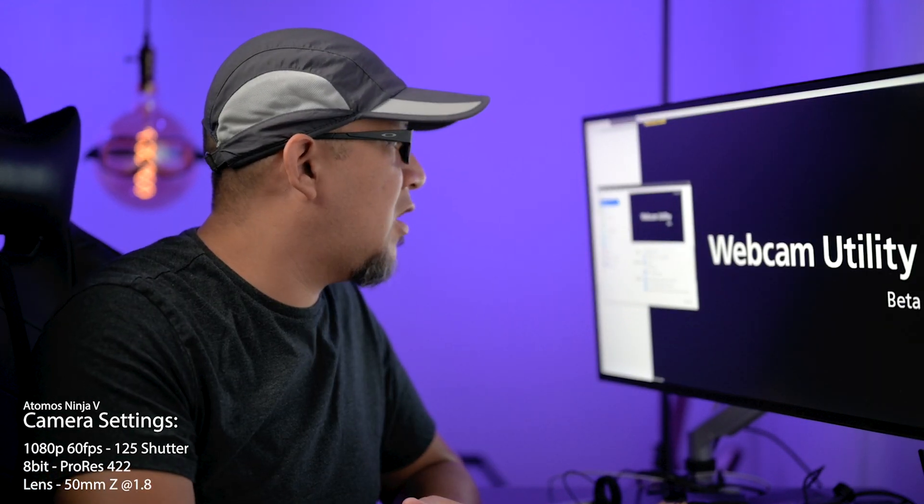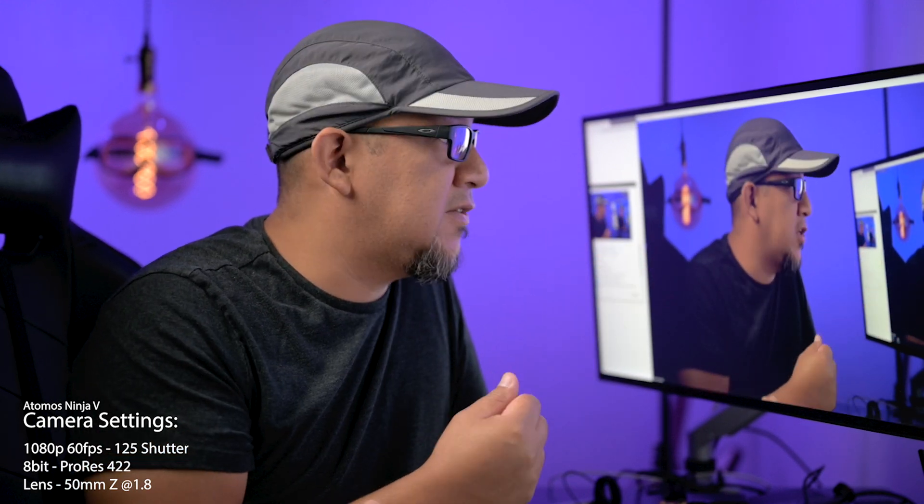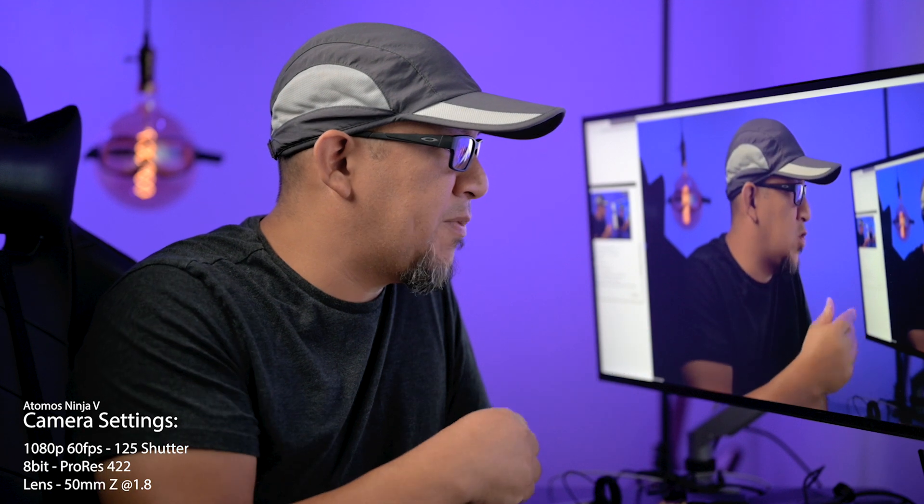I'm going to do it right now. I'm already here. You guys can see this is the HDMI version video that's coming through and being recorded — it's very flawless, no dropping frames, everything works out pretty decently. And that's exactly what I want to compare: is HDMI still better than going through the USB ports? I like this thus far — I've been using it with Zoom. But if I can get it close enough or as good as this through USB, then the utility is doing its job. So I'm going to hook it up — it's going to stop recording here and I'll just be recording on screen the whole time.